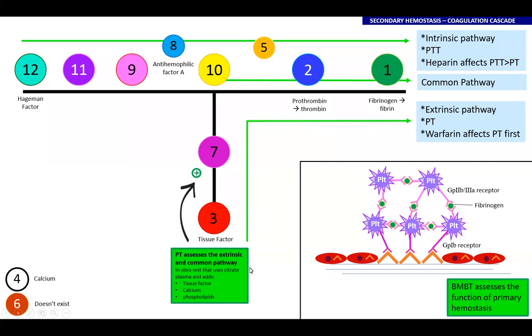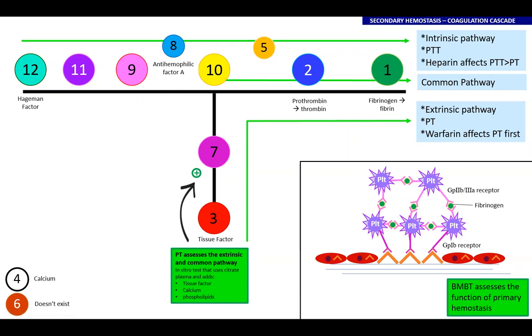This is a test that's assessed on citrate plasma, and it's important to think about how these tests are actually run. So when you put your blood in the citrate, it stops coagulation. And then when you put the plasma in, the machine is going to add to your sample tissue factor, it's going to add calcium back, and it's going to add phospholipids. And the phospholipids are like what your platelets provide, basically.